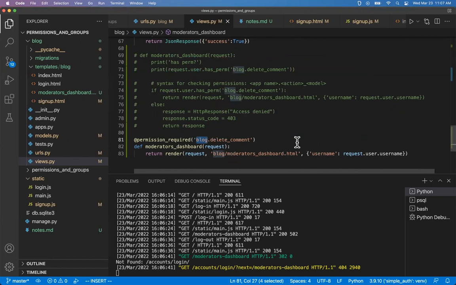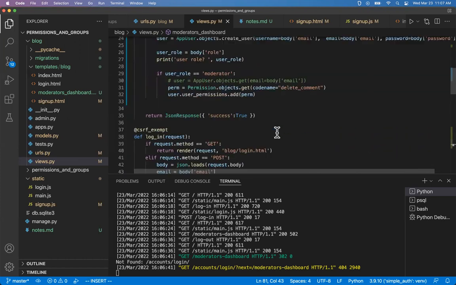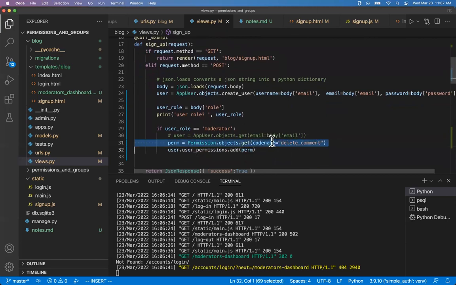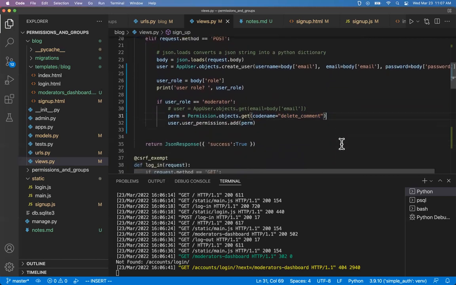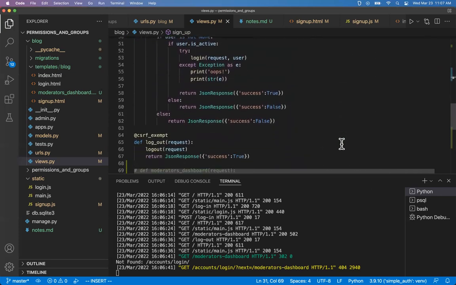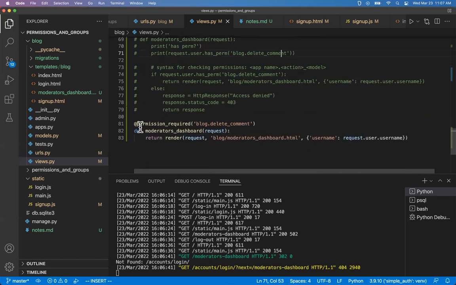Because when we see in the actual table in Postgres, what's actually in the field is just delete comment. And in fact, when we fetch them straight out of the database like anything else, that's how we refer to them, delete comment. But when we're not accessing the database directly, when we're using Django's helper methods, then they ask you to prefix the app name. So for has perm, it has to be blog.delete comment. In the permission required, it's basically the same thing, blog.delete comment. I'm not sure why the syntax is a little bit different here. It seems odd to me, but this is how Django asks you to write it.